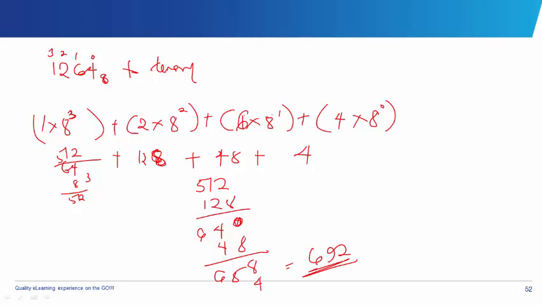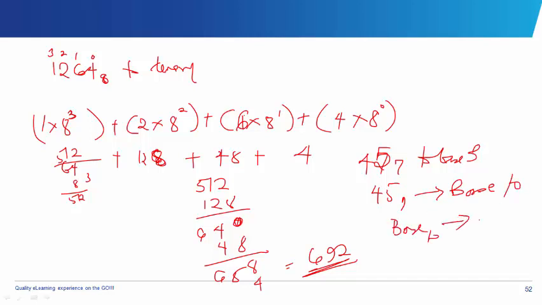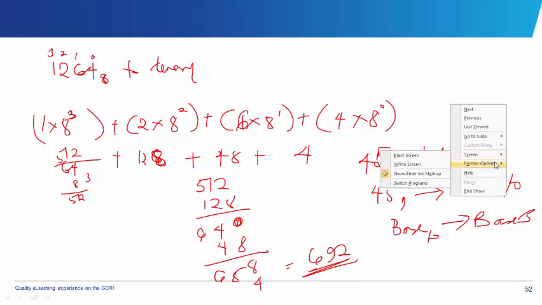So anytime you're told to convert from another base, let's say 45 base 7 to base 3, the first thing to do is to convert 45 base 7 down to base 10. So when you get in base 10, you now convert base 10 down to base 3. Okay, so it's still the same process. We're not going to repeat it. Now let's look at another problem: addition and subtraction of numbers in bases other than 10.